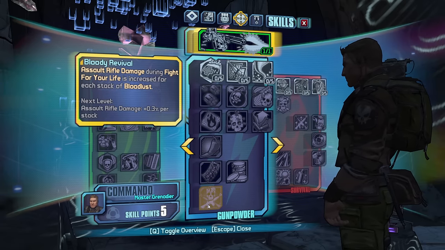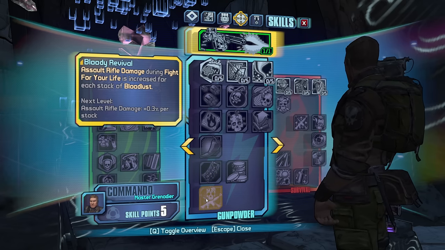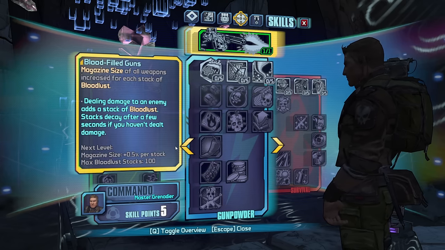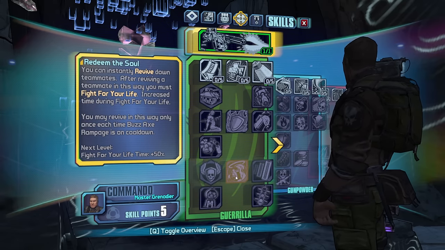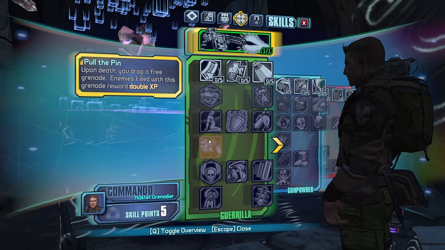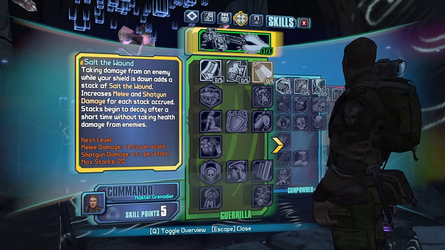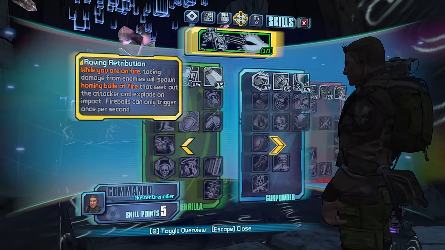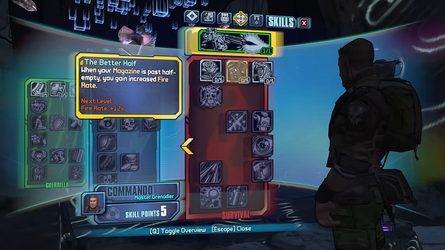Like this one does not work, Blood Revival. It's a Krieg skill that gives you assault rifle damage during Fight for Your Life. It's increased for each stack of Bloodlust. Unfortunately, it does not give me stacks. I'm not seeing anything that straight up gives me stacks. Either way, I still think going down the middle tree is probably best.